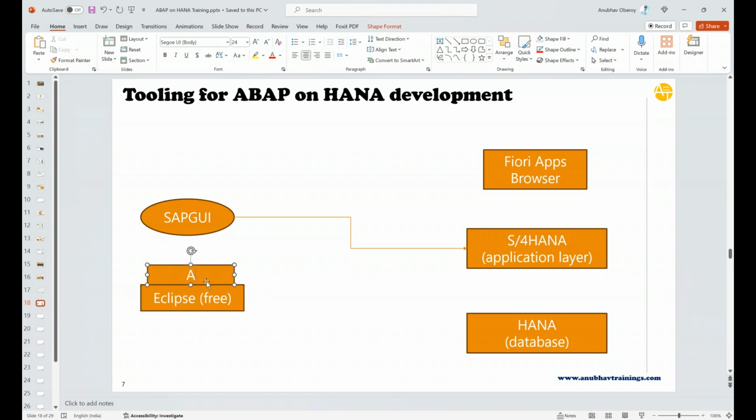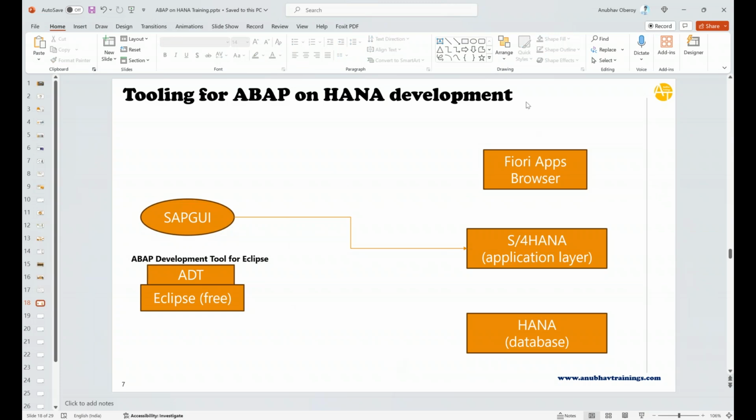This plugin is called ADT. What is the full form of ADT? Interview question. ABAP Development Tools for Eclipse. Remember, interview question: ADT, ABAP Development Tools for Eclipse.